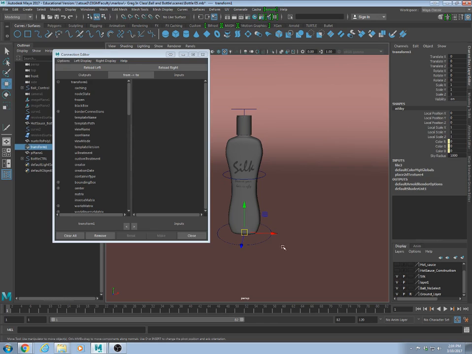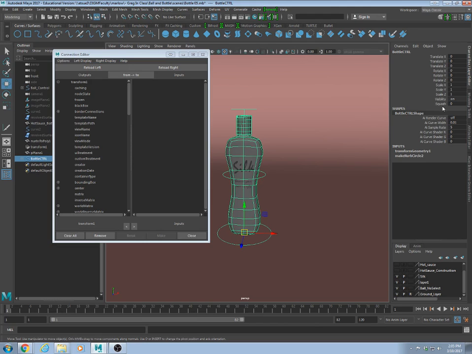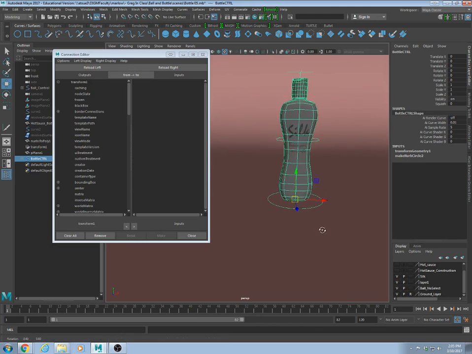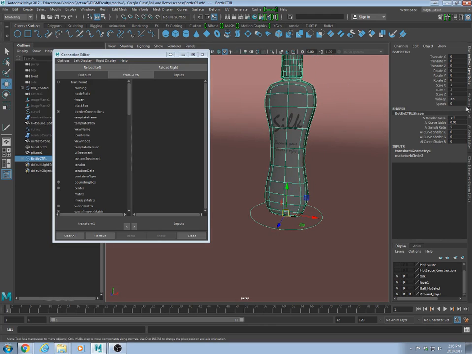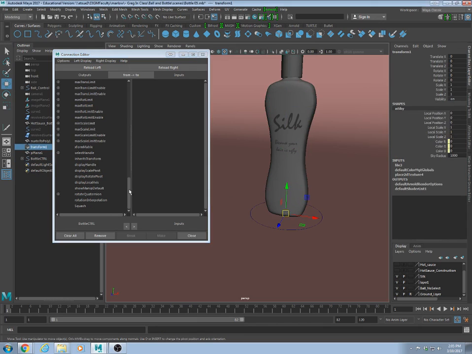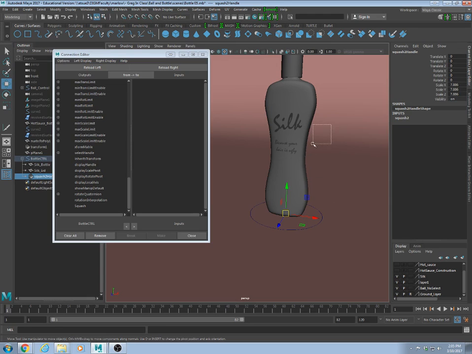I don't want that. I want the left to be what is going to be driving the change, right? Which in this case is the squash attribute that's on my control, right? So that's the value I want to change and have it change something else. So I'm going to select this and hit reload left. And you'll see down here at the bottom, I have my squash attribute. Now the thing I want to be driven by the squash value is actually that squash and stretch handle, right? And for some reason I can't see it in here right now.